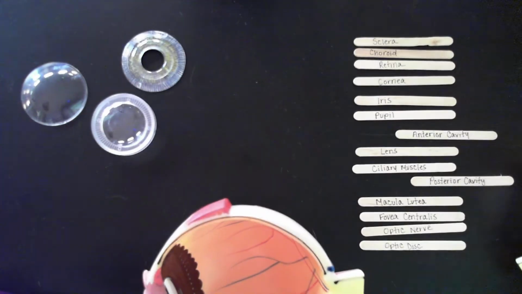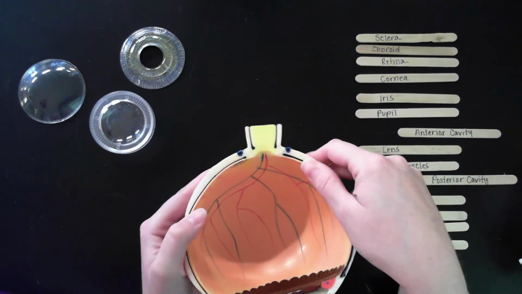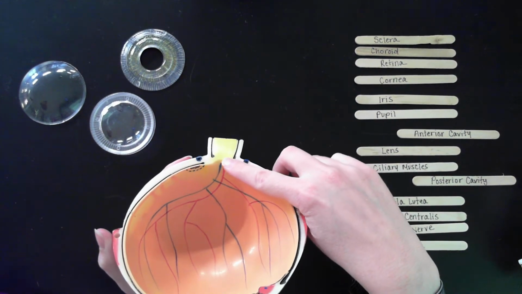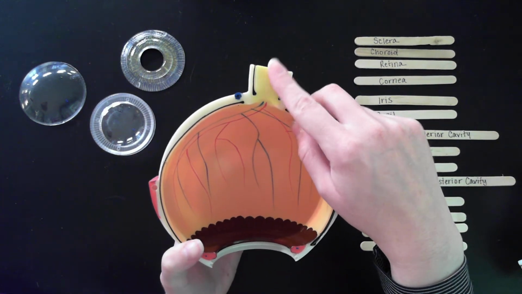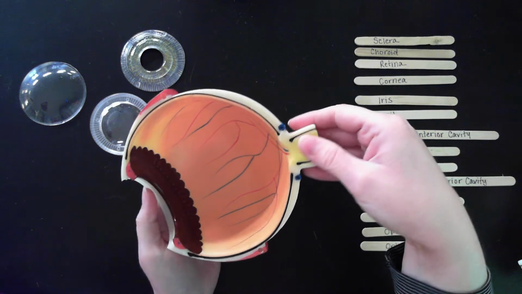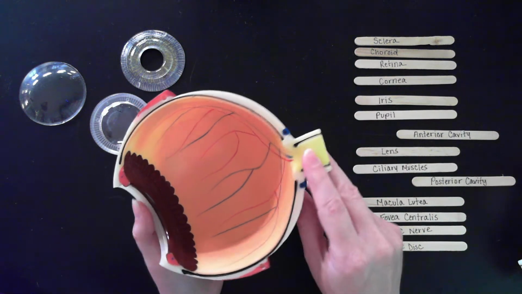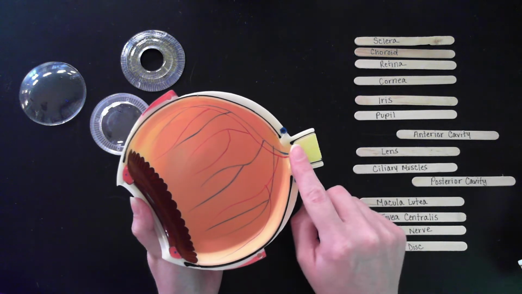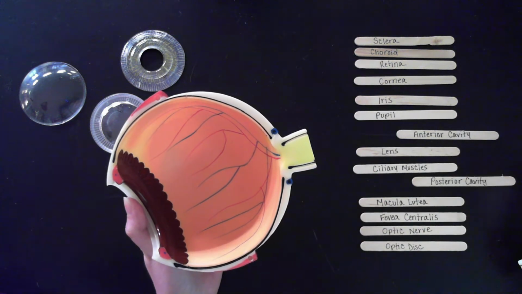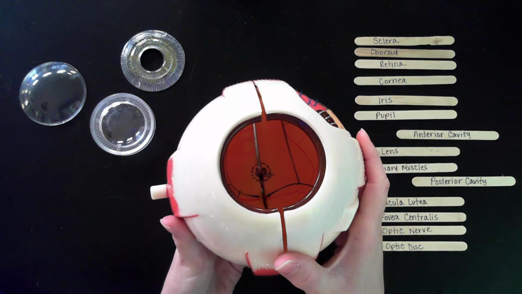And lastly, on our model, where our retina and our photoreceptors send the axons to converge towards the back, they are going to meet together to form what is yellow on our model, this yellow structure, which is our optic nerve. Okay? So our optic nerve is then going to take this information back to our occipital lobe to interpret our vision.